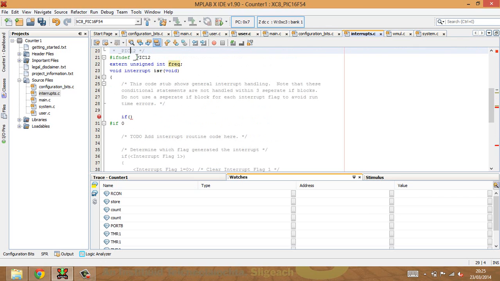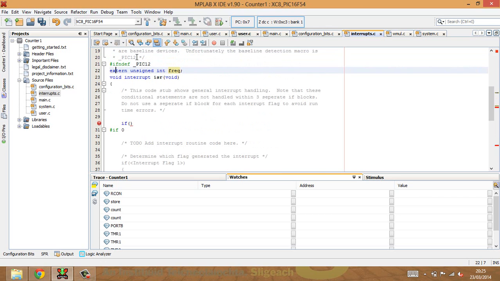So the next thing is I want to set up my interrupt. I'm in my interrupt here, you can just see. One thing I've left in here to remind myself is an external unsigned int called frequency, or FREQ. Because I've called it an unsigned int rather than an unsigned char, it's going to be 16 bits, so we're able to hold numbers bigger than 255. The interrupt I'm looking for is the timer1 interrupt flag, and I'm waiting to see if that is equal to 1.